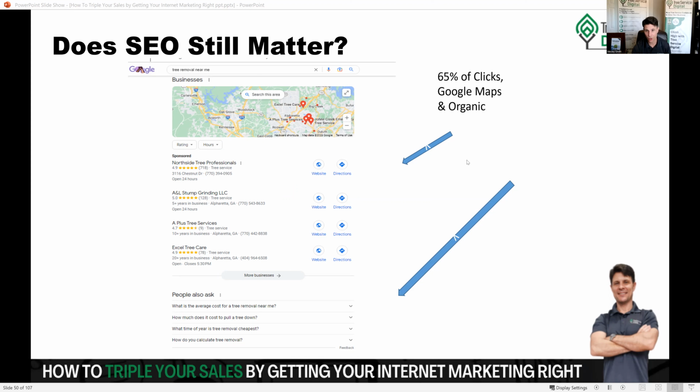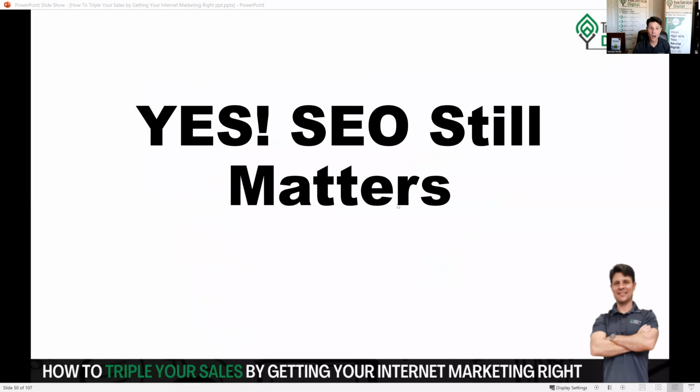And then there's a lot of searches also that are coming right below the map. So you want to be in both of those places. This is probably about 20% of the clicks, maybe 15 to 20, maybe 25% in some markets. Depends on the demographics, but people are still clicking on the links down here too, the websites that show up first. And not only that, when your website ranks first or second or third or fifth on the first page, it influences where your map ranks too. So SEO matters, because when you rank on the first page, it pushes up your map listing as well when all things are equal. So it matters a ton for sure.